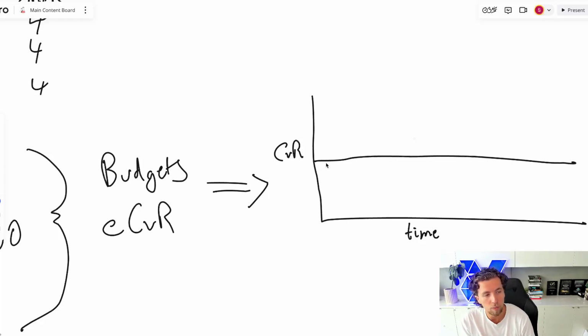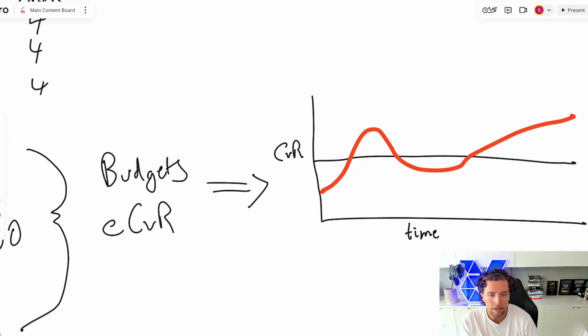And the reason being is that naturally, and let me overlay this with last year's data, for example, which is, let's say last year they were down here, then they went up, then it came down a bit, and then it slowly trended up towards December. Well, what we should know based on that historical conversion rate data is that January's terrible. And so we should spend significantly less. And when we spend significantly less, we drive less traffic to the website, which results in only warmer traffic ending up on the website, which results in higher conversion rates. And so we bring the conversion rate up to a level that we know directly maximizes profit contribution.